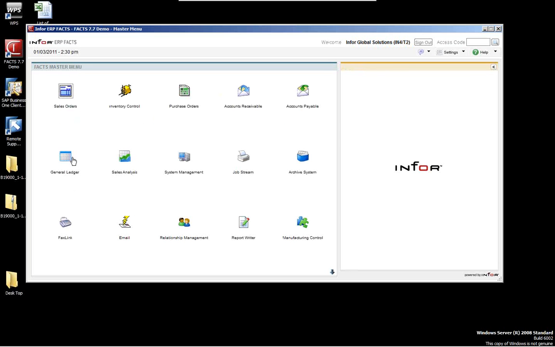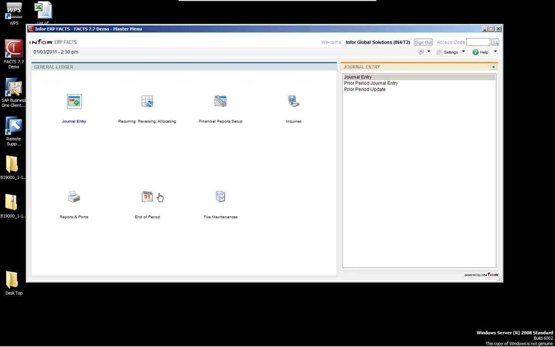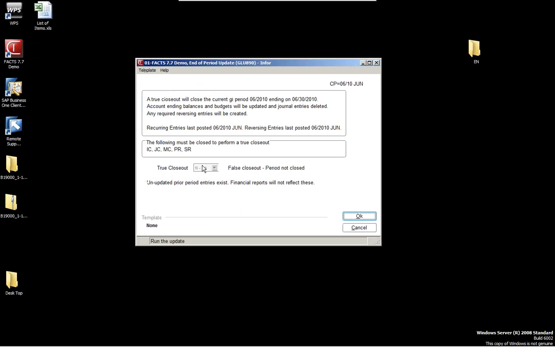So that's contained in the month end. And the month end in general ledger is fairly simple. It's just one step. It just depends on the other modules. So what we do is we just go into our general ledger. We do our end of period update. And again, we would set this for a true closeout. A true closeout will actually close out the month. I would have to run this with a false closeout, which is when I have it equal to no. I have to run this every time I want to update my trial balance or my balances on my financials. So if we do journal entries in the system, we need to run this as a false closeout to update the balances before we can run any trial balances or reports.